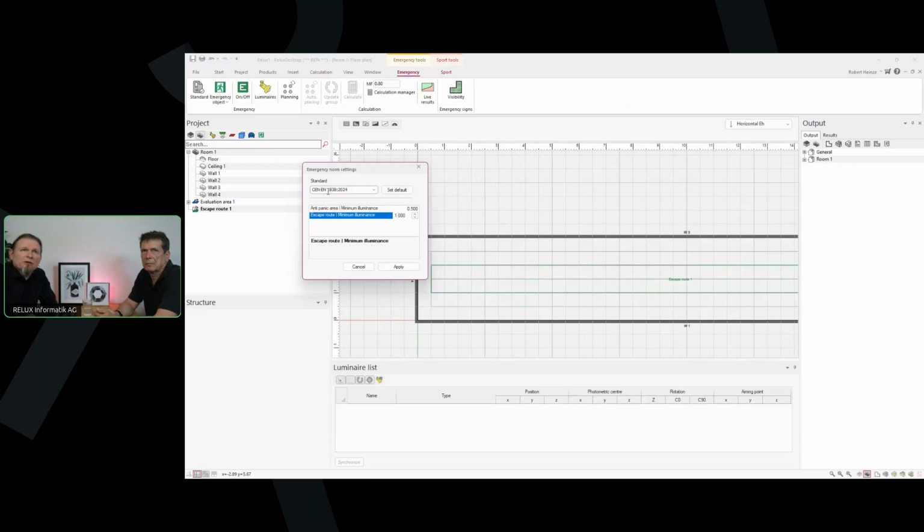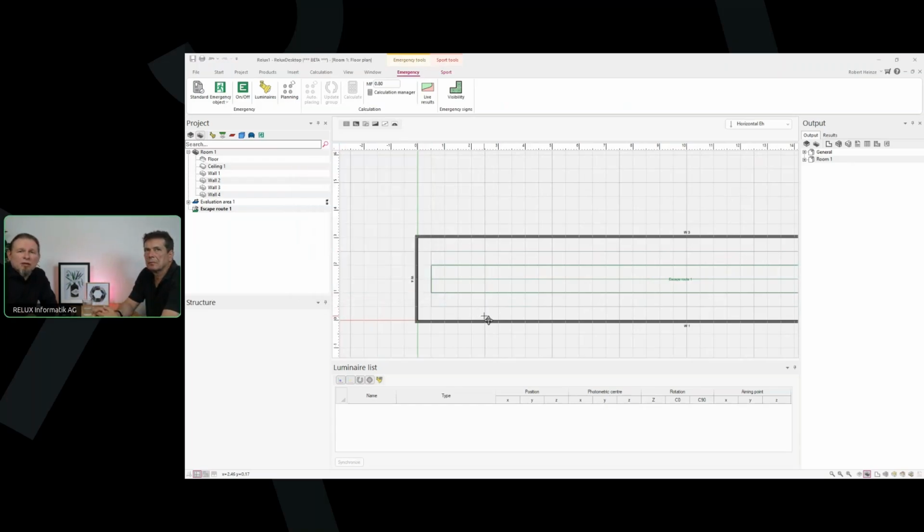So for example, if you don't want 1 lux minimum but half a lux or 2 lux, whatever, or if you are in Italy and don't have this option, then you can switch it here to something else. So this is also possible to change for the user. The default is according to standard. Then you can apply, and then you have the new standard available.